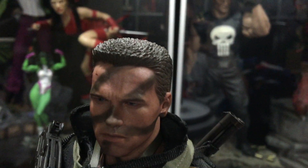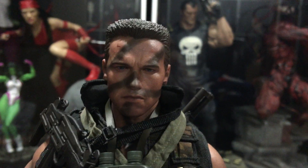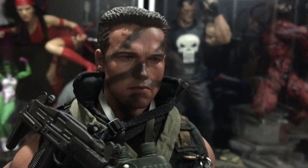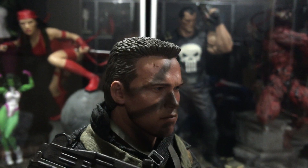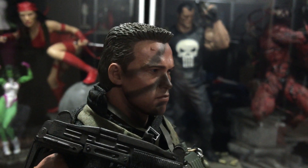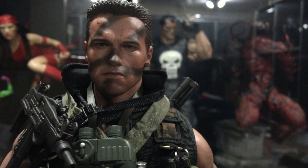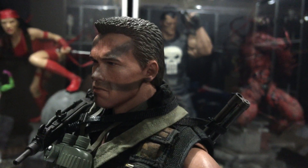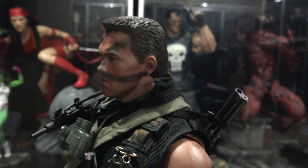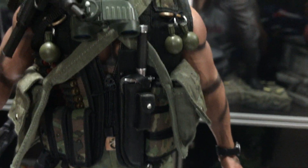At first I was a little upset with the face sculpt. They can never really nail a good Arnold face sculpt. I'm kind of seeing a little bit of Ben Affleck there — every time they do a Terminator or anything with the spiked hair it looks kind of like Ben Affleck. I do see Arnold a little bit though. I think the Sideshow premium format statue actually had a better facial likeness to Arnold, and the Terminator one too. But the detail overall is amazing.